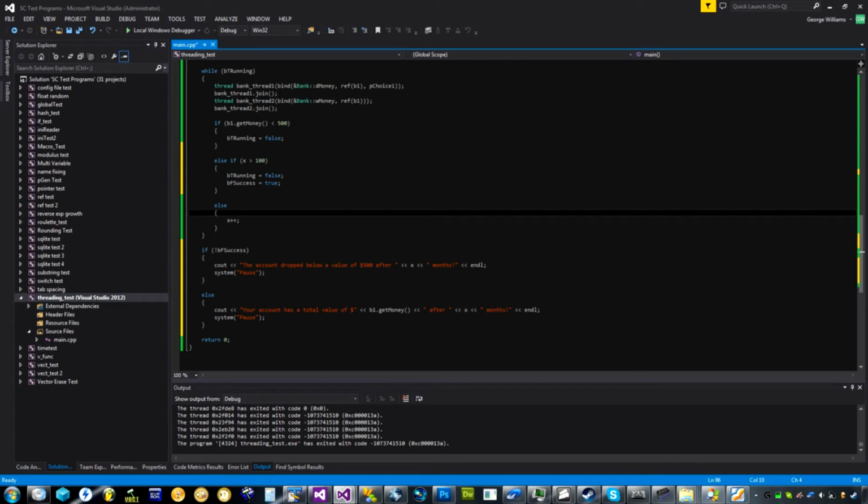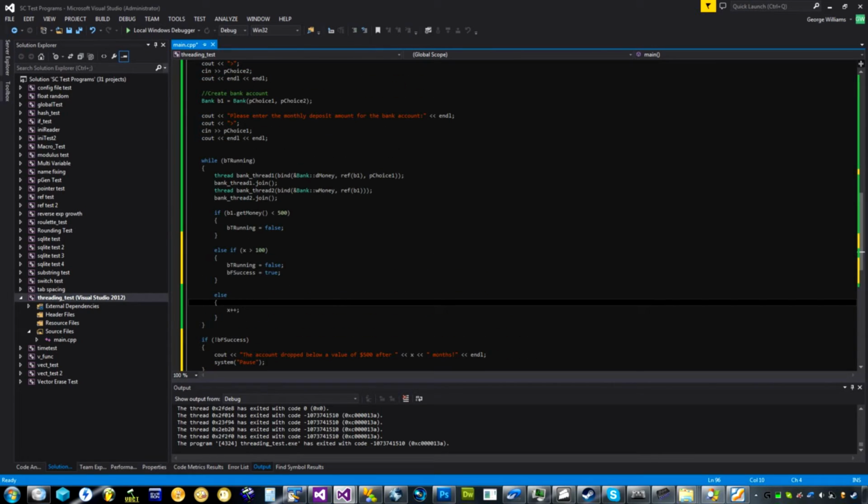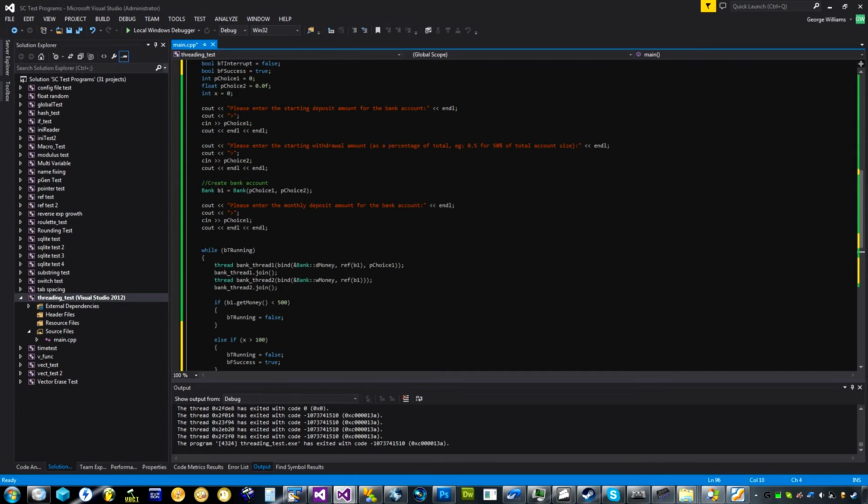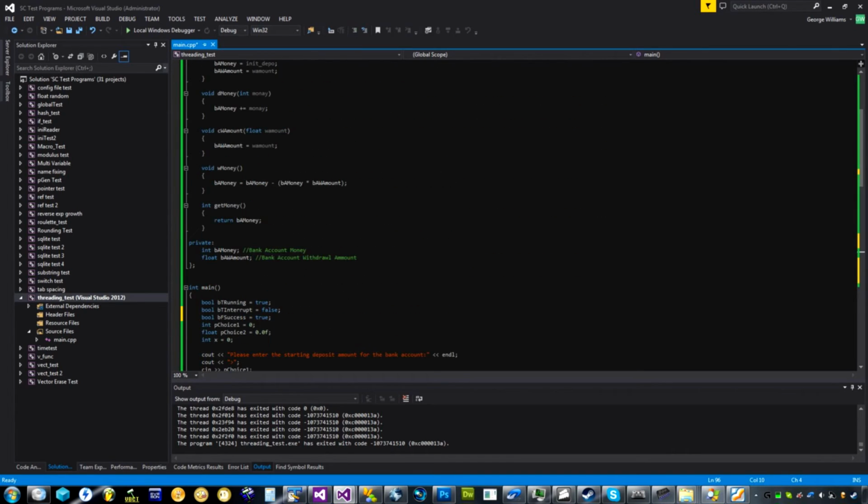Well, this will always be 101 though, this X. So maybe we'd have something where this would be a random variable. Maybe we'll add that in as the next thing.